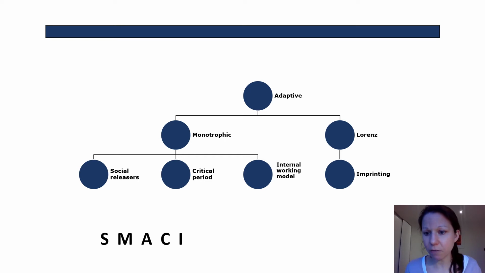We'll take each letter in turn, but I do think SMACKY is a way of remembering, at least a trigger. There were five things. There was an S. What was the S? Oh, it was social releases. What can I remember about that? I've known many students take that approach. The examiner doesn't need to know that's how you've remembered it, but it's allowed them to do really well on those outline questions. Okay, so S, social releases.